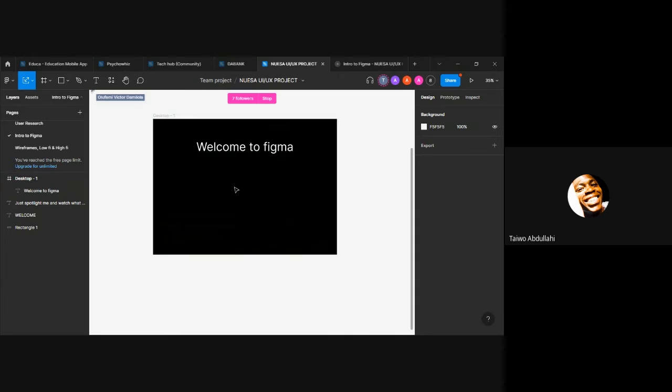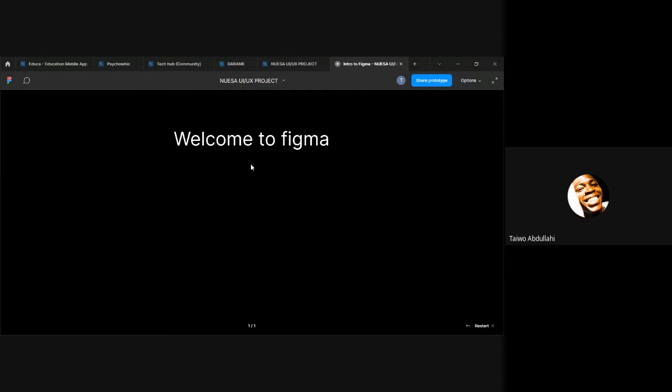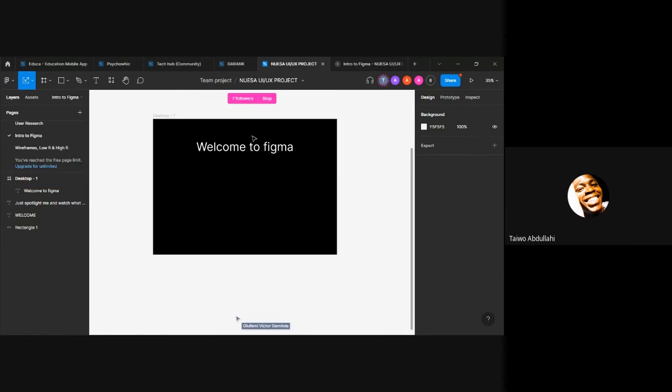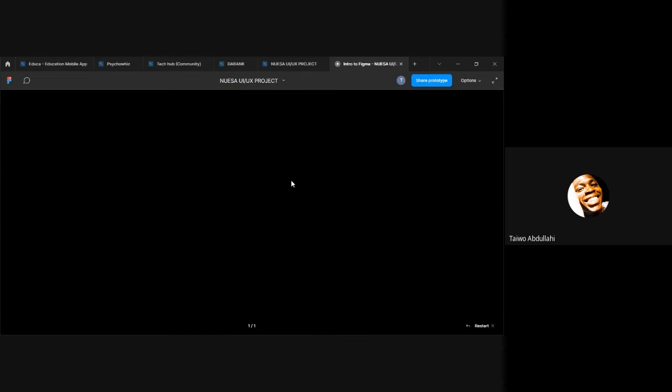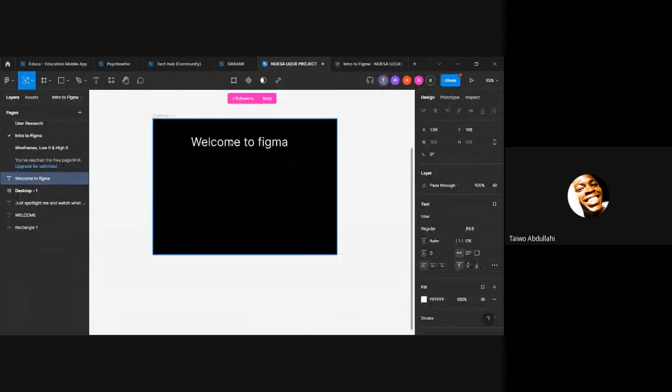When you are working with Figma, everything you are doing must be inside the frame. So if you are doing anything and it's not inside the frame, you won't see it when you preview. I can't just do something on an iPhone frame, then go to a MacBook frame to see it. It won't work. Now, the welcome to Figma is on our frame. When I bring it out of the frame, like this, and I go back to my preview, it's not there. Do you get it now? Yes, I do. Yeah, that's good.